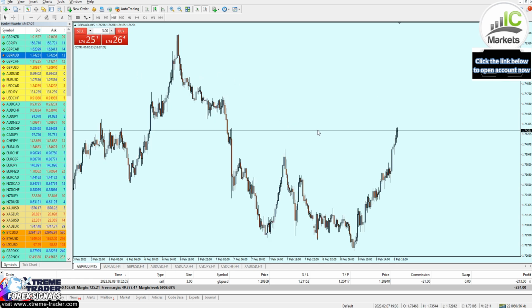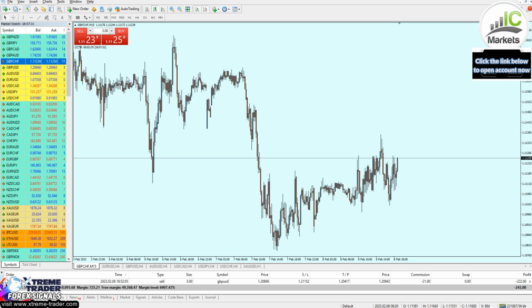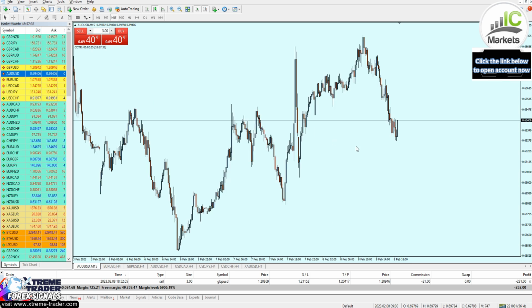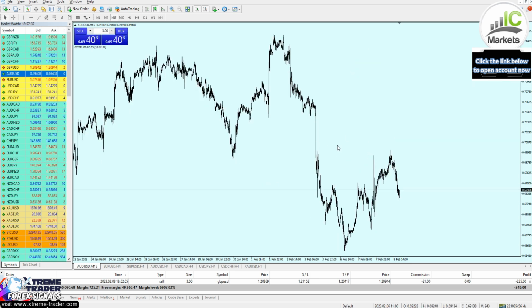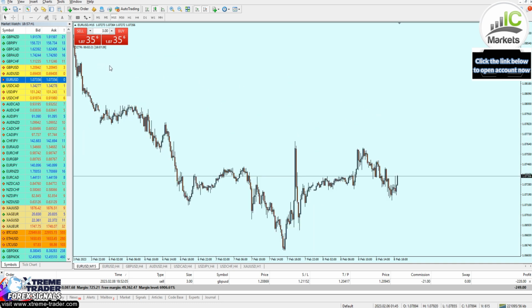So therefore, we cannot really find any decent setup, neither here nor there. Pound USD, we're already in this trade, and I know it's going bad, but hopefully it's going to be in profit. Let me just see, for example, right there.